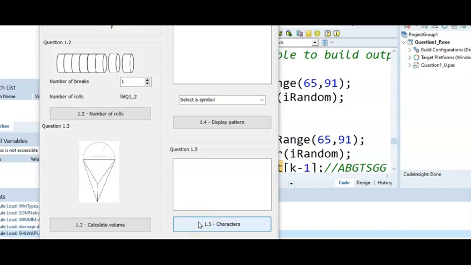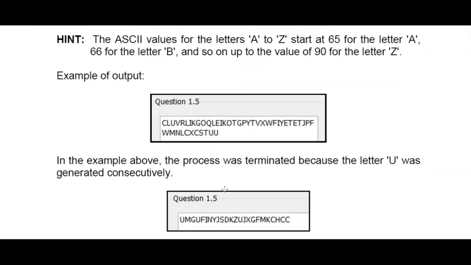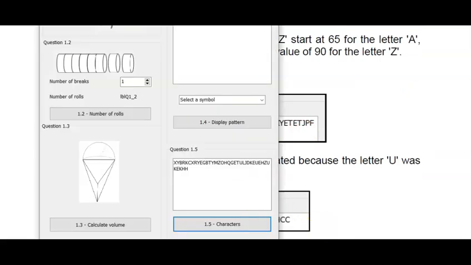There are many solutions to this question, but I think as long as you haven't used an exit inside of the loop, you're not allowed to use exit inside of the loop, and when you run your code, you see that the first time that two letters are the same, your program displays that there aren't any other double values somewhere else. So you can run it many times, and every time you click on it, you will get different answers. Your answers will not look like the example of output, and therefore you would have to make sure that you just look carefully to see did yours stop at the right place.